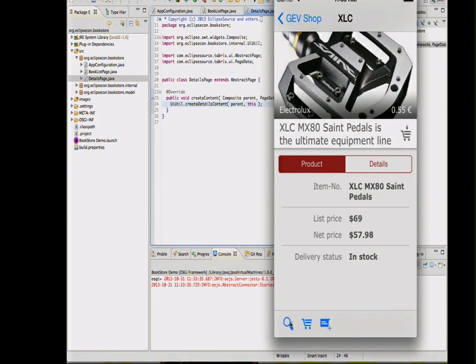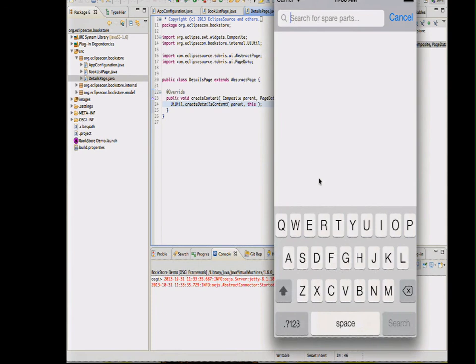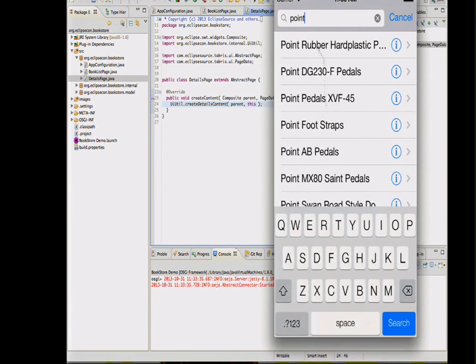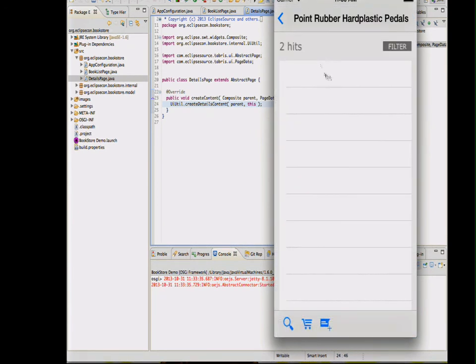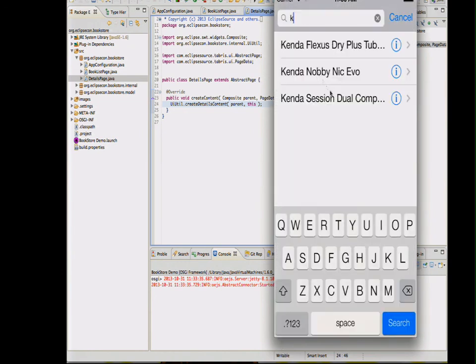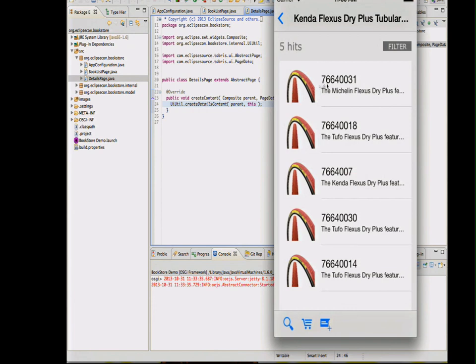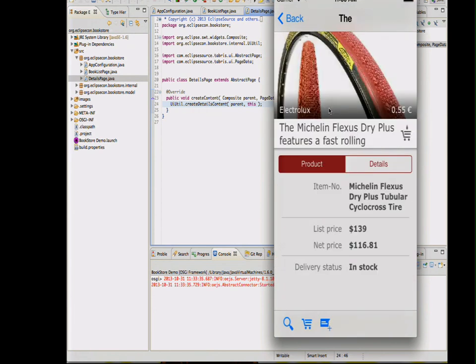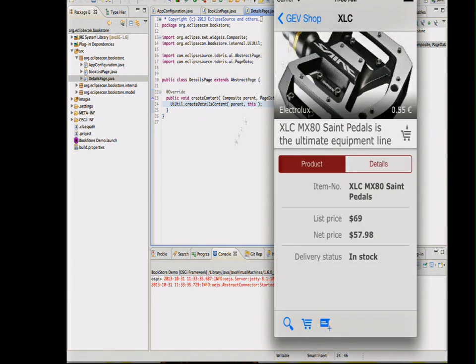The things you see here are actions. We have implemented some kind of search action. You can search for stuff like point and, oh, no results, nice. Whatever kind of works. You can dive deeper, you just create pages and chain them as you want. So I think this is it for live coding.